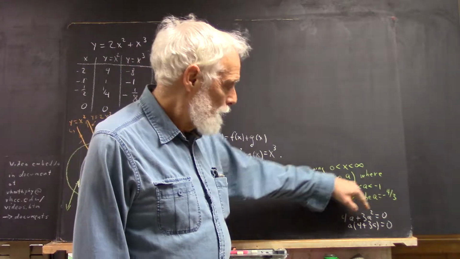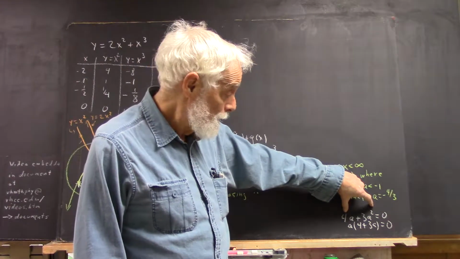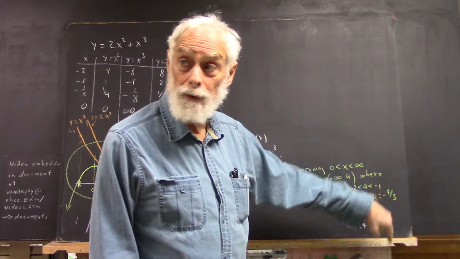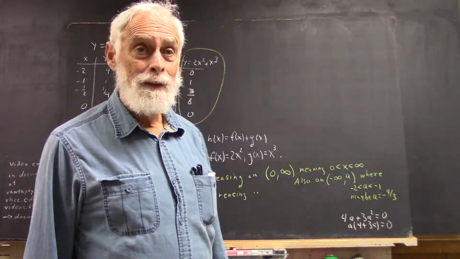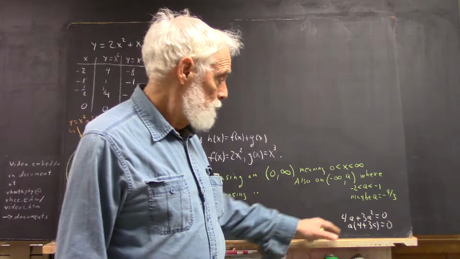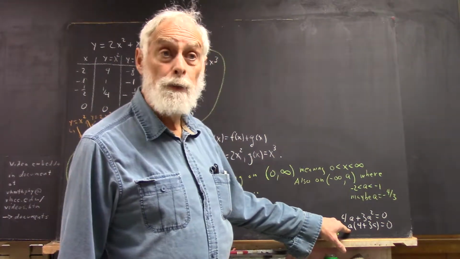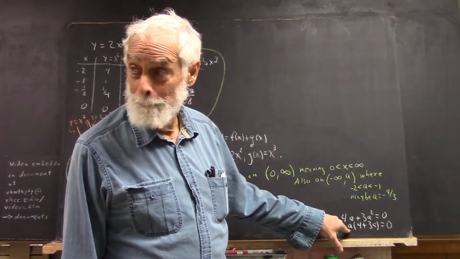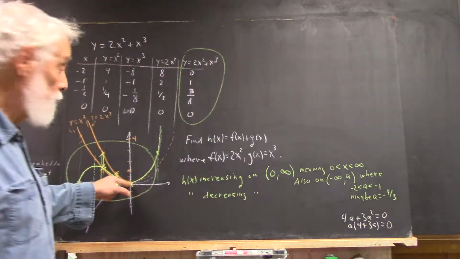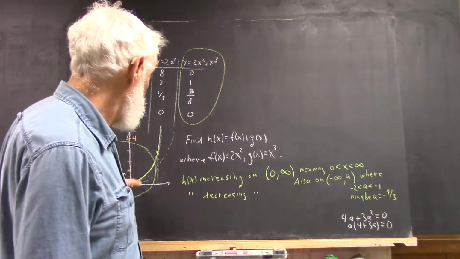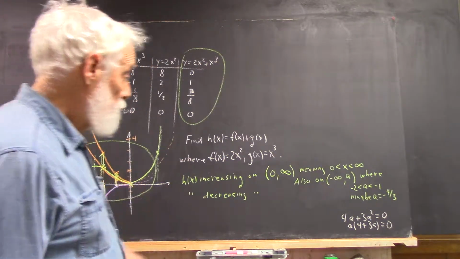Zero. So I can take this and I can factor out an a, and I get a times (4 plus 3a) equals 0, right? Now what value of a would make this 0? Well, obviously if a equals 0, you're going to get 0. Well, of course, we already figured that out by looking, right? If a is 0, the thing would level off.